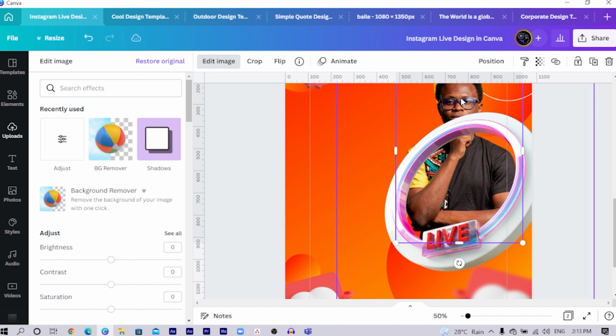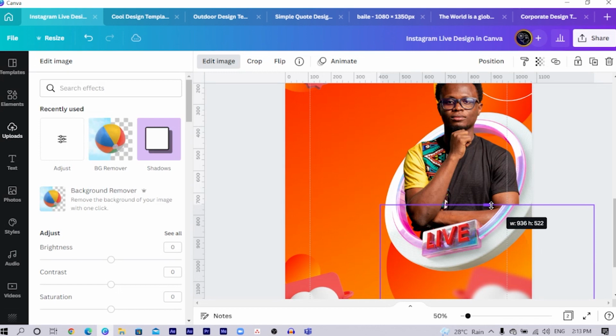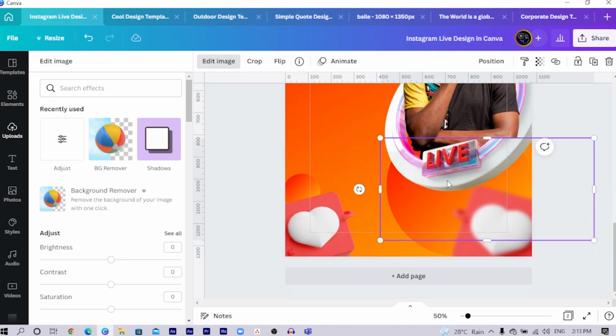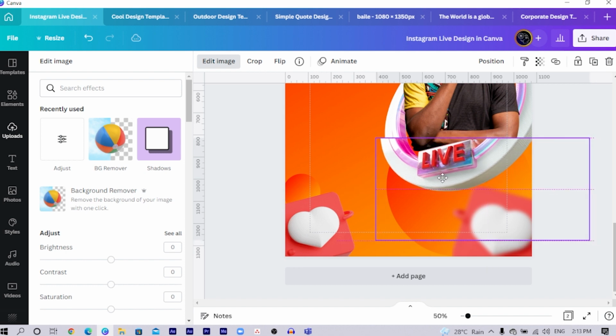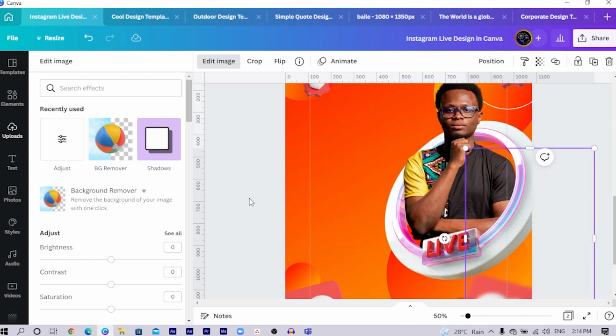Then I'll drop my photo because I don't want the cutout part of my photo to show. With the duplicated ring, I would crop just the bottom part of it. I would drop it here. You can see what I'm doing. Very nice. Then I will duplicate it again, position it right where it was, and this time I would increase this part of it and crop this side out, so you can see how it's looking right now.